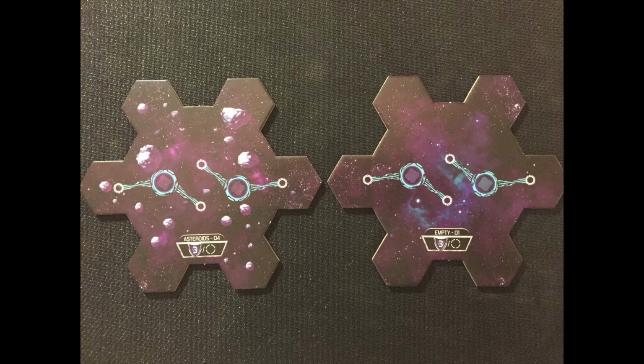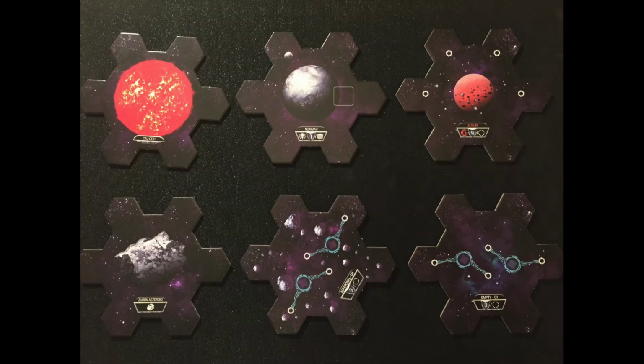Now, once you're in there, you can take any action you want. You don't have to roll again, and you can exit freely and not have to roll again. But when you enter any hex that has asteroids in it, you do have to make that roll.